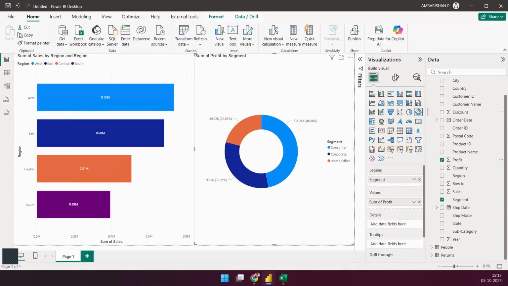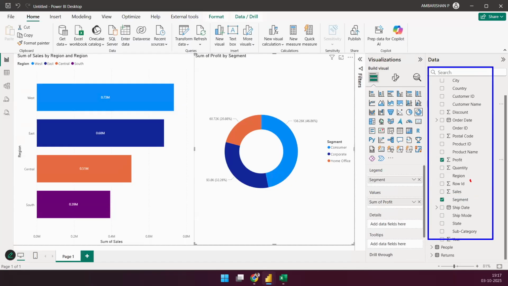So if you have the data right, if you have all of this set properly, building your visualization, coming up with your reports is a piece of cake. Yeah, it's pretty simple, pretty easy, very, very easy to do. Like I said, you don't have to sweat, you don't have to work on it for so much time.